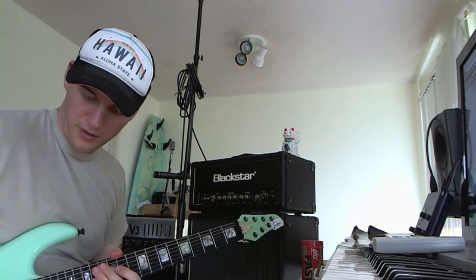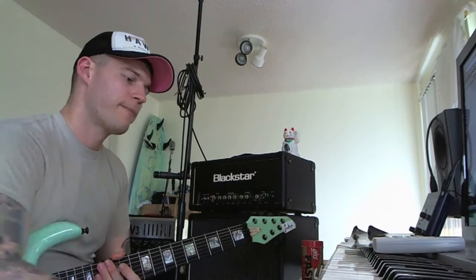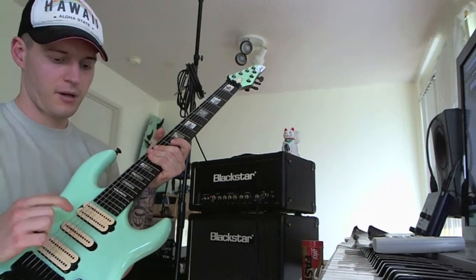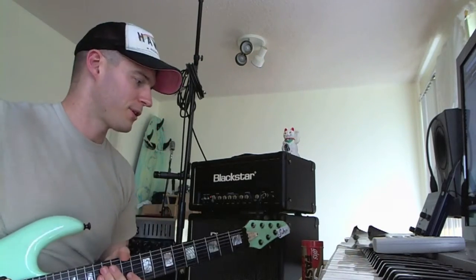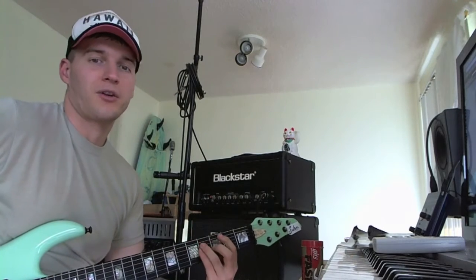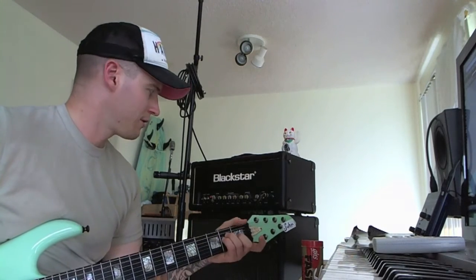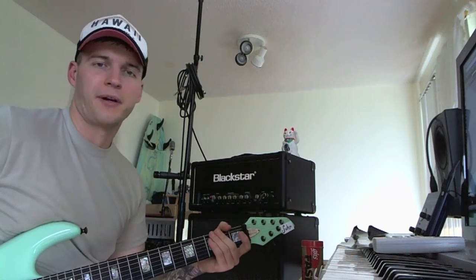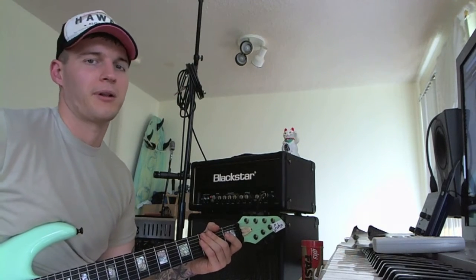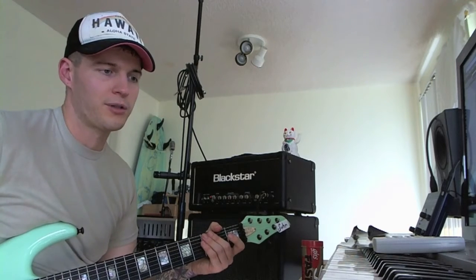I was playing with my neck pickup soloed on just a single coil. I know it looks like a humbucker, but it's actually split. I mean, it sounds okay on the other pickups as well. I just don't prefer that sound. I like my neck pickup when I'm playing clean stuff or full out chords.